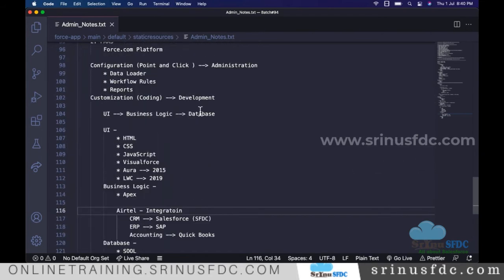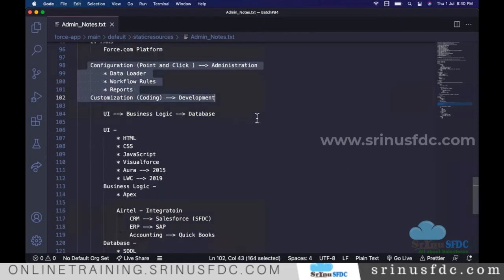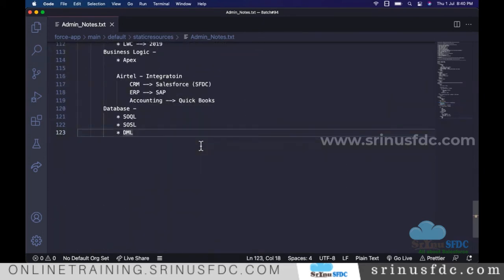So at a high level, this is what we are going to discuss as part of this course. Administration we discuss for up to 1 month, and development, close to 2 months. So this is what we discuss at a high level. Now before we proceed, to have more clarity on how the project starts, where exactly our role will be in the project and how we work, I'm explaining that.